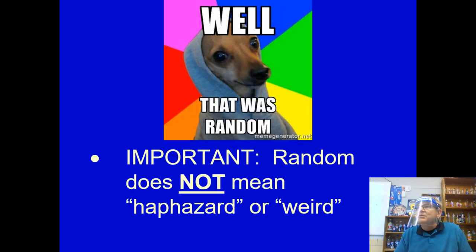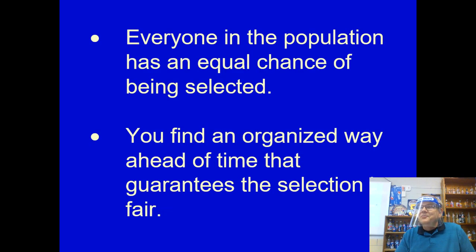Before we get into what it is, though, I want to talk a little bit about what random isn't. You know that in everyday life, you'll see somebody that makes like some really stupid remark, and you sort of look at it and say, well, that was random. You know, that is a very common thing people do. That's not what random means in statistics. It doesn't mean weird or stupid or haphazard or something like that. In statistics, random is a good thing. And what random means in statistics is that everybody's got the exact same chance of being picked.